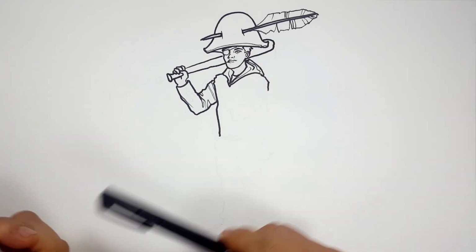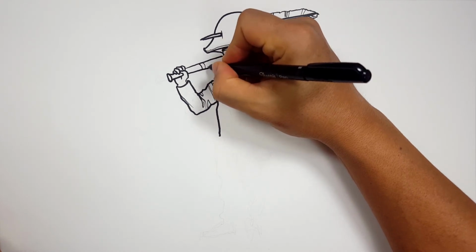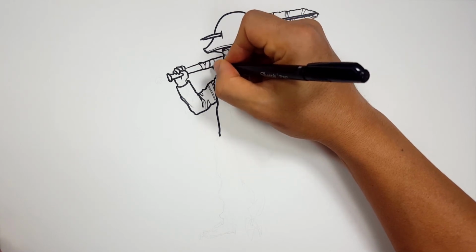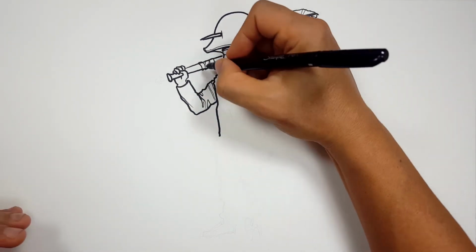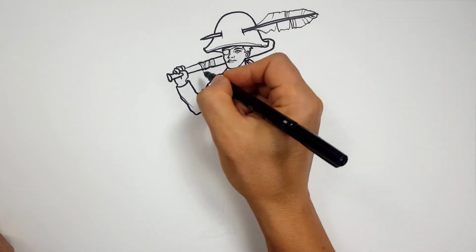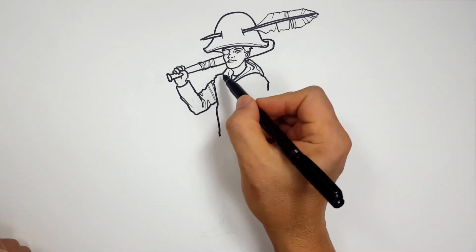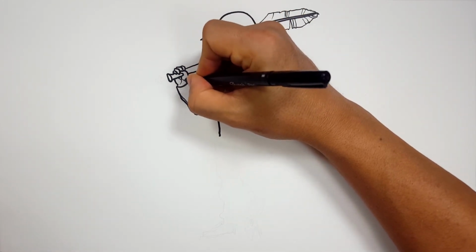There we go. And let's just give it something. Let's say it's wrapped up with, not really bandages, but tape, I guess. You know, something just to give it a different vibe, a different look, a different character. Give the bat its own character is what I'm trying to say. So technically, it should be resting on a shoulder, but it's all right. It's a Sunday Funday. We do whatever we want.